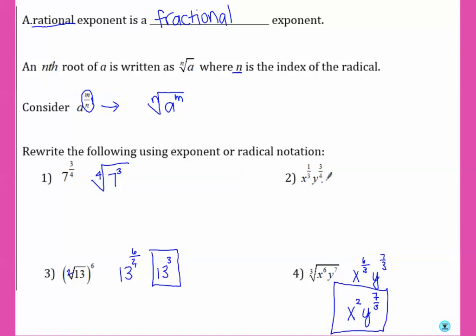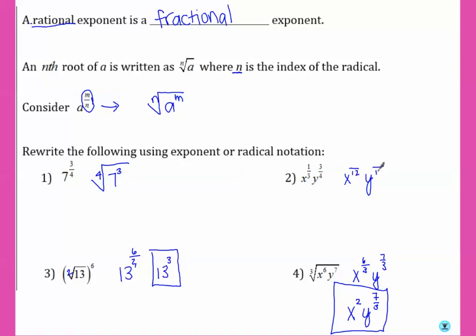So if we wanted to go backwards with this one, we currently have two different denominators, and we want to rewrite it as a single term. So what we need to do first is get a common denominator between those two fractions. What would be a common denominator? What's the lowest common multiple between 3 and 4?